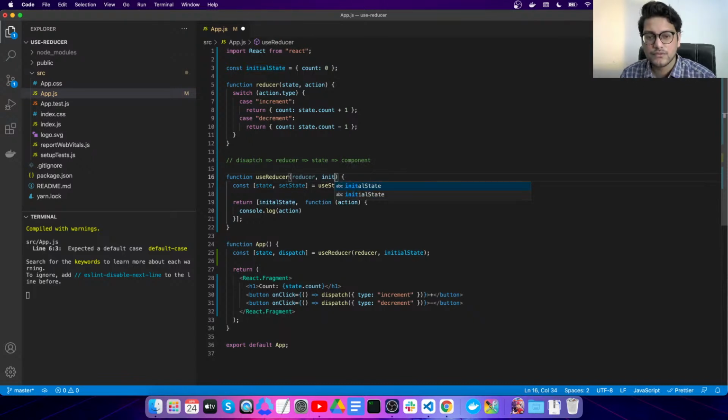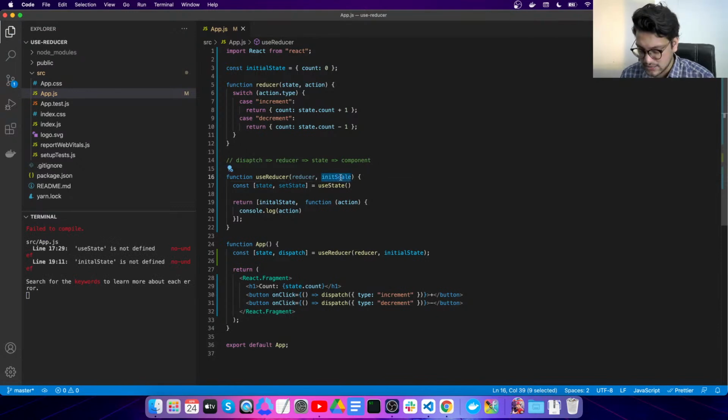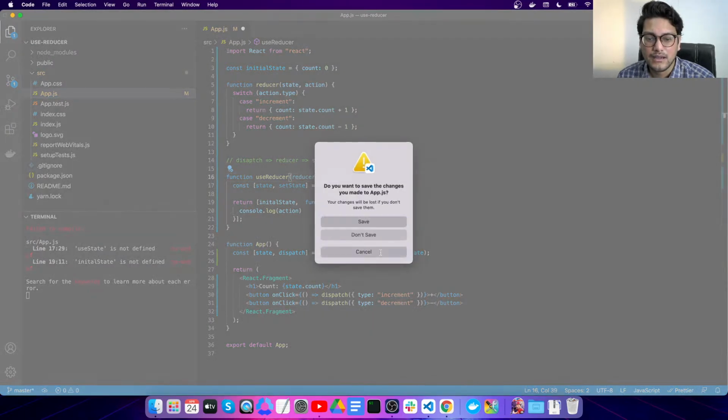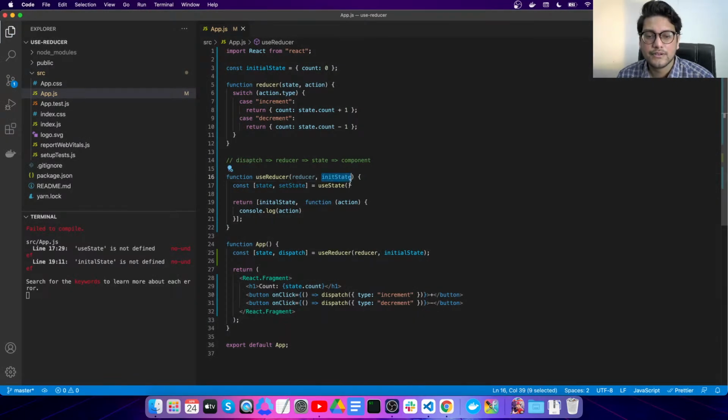So, just for clarification, I'm going to call it init state, so it doesn't interfere with these two variables here. Okay, so I'm going to just go here and do this. So now what is happening? useState is not defined, initial state is not defined. All right.